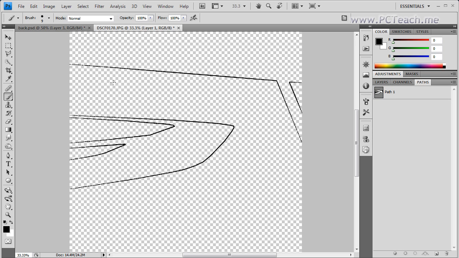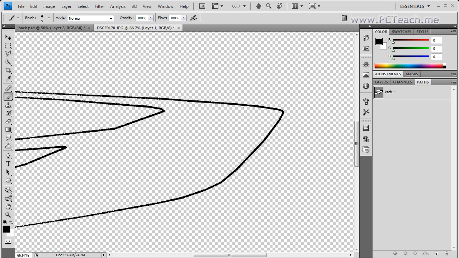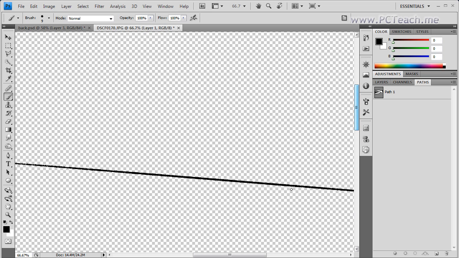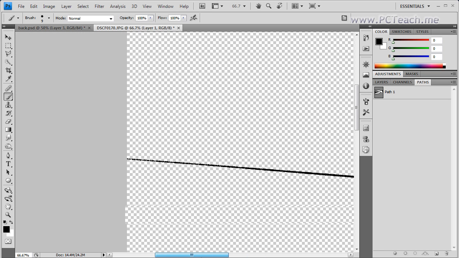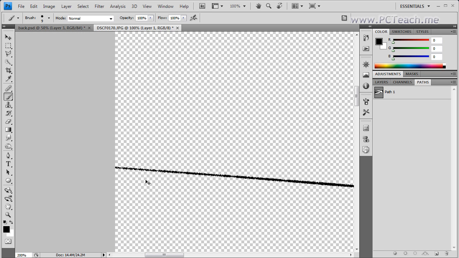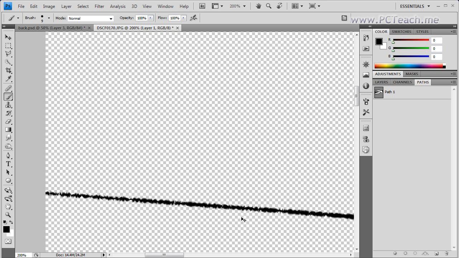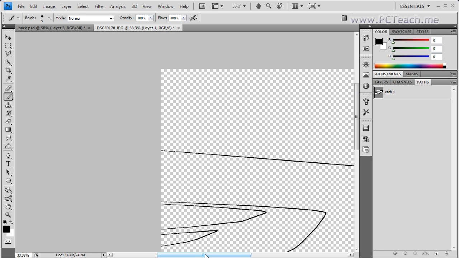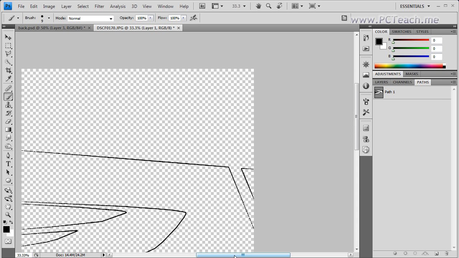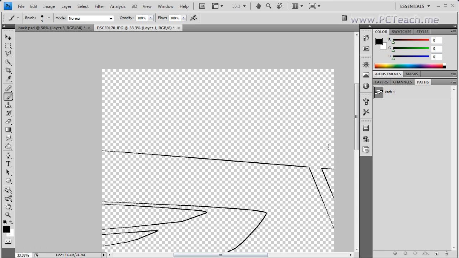Now let's just zoom in a little bit just so we can see what's happened. Specifically I notice it's over here. You notice how it's nice and thick over on the right hand side, but if I scroll over it gets thinner and you can see the actual breaks in it. Now this takes a lot of time and patience, unfortunately something I don't have a lot of.